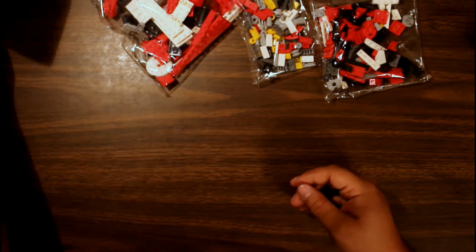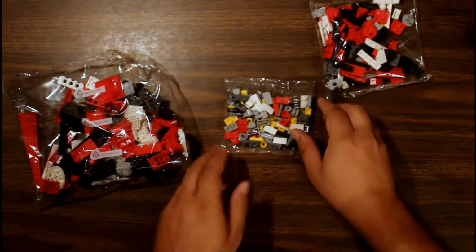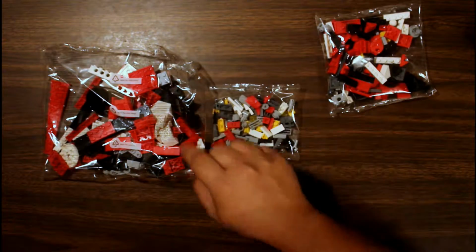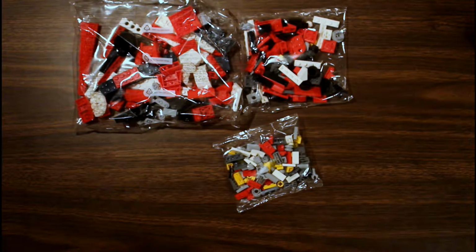Let's get going. So, over here, we have the large bag, all the components. I was thinking maybe each bag is for each different thing, but it seems that we have all the large pieces here, mid-sized components there, and then the small ones here. Okay, let's get cracking.